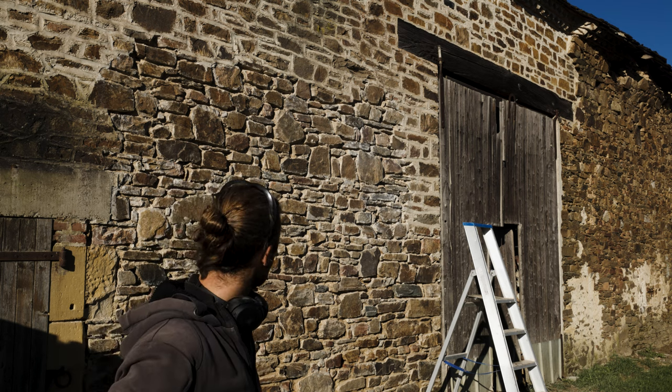Okay, seems about right to me. This is the right size to move it for me with the wheels under it. With this I can do part by part. I don't need to be able to run from side to side with the pointing as well. You have to take your time, do small parts. I've been looking on YouTube how to lime point, and you need to take your time. Fill everything really good, then it needs time to cure. You might need to cover it, etc, etc, so there's no point in putting up a whole scaffolding for no reason.